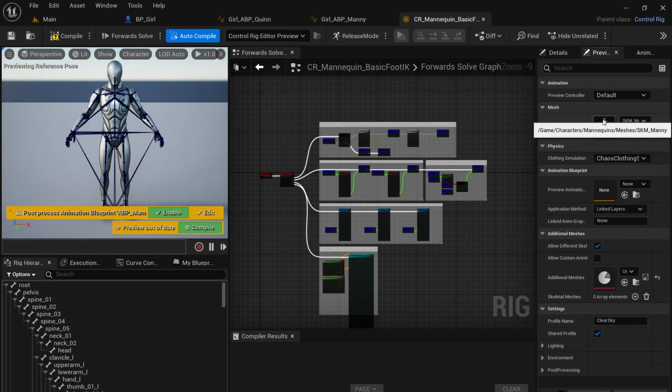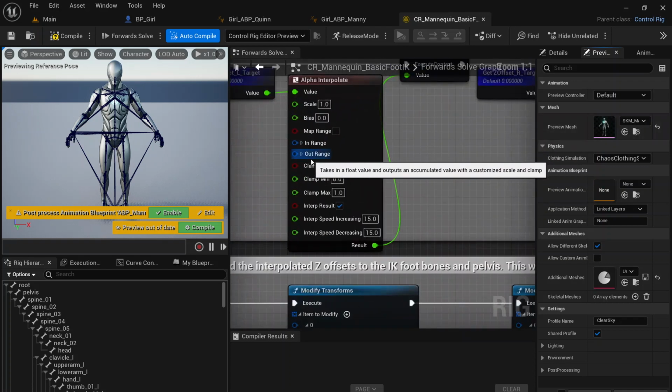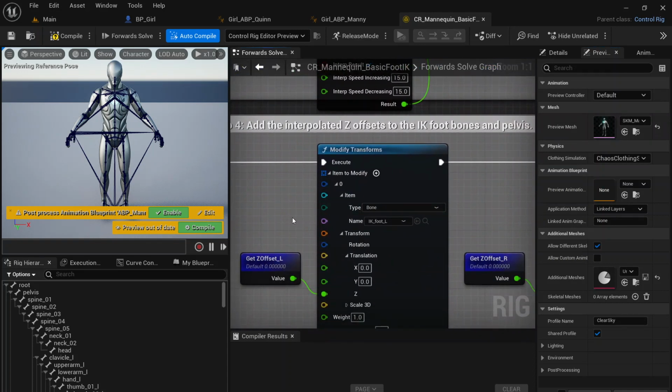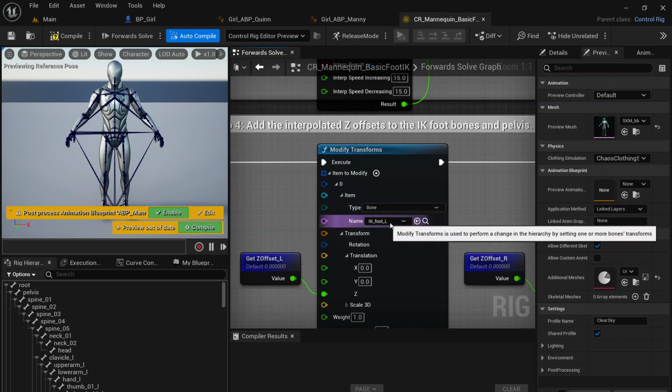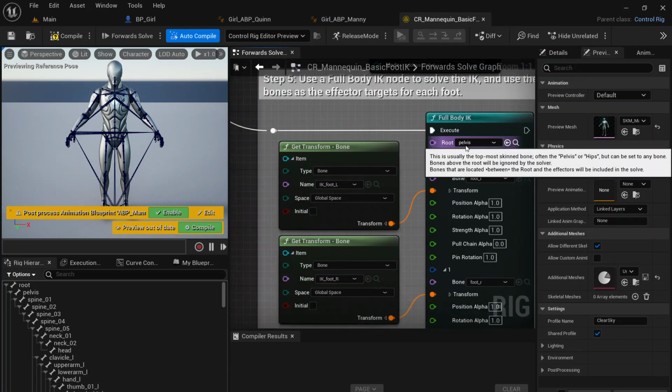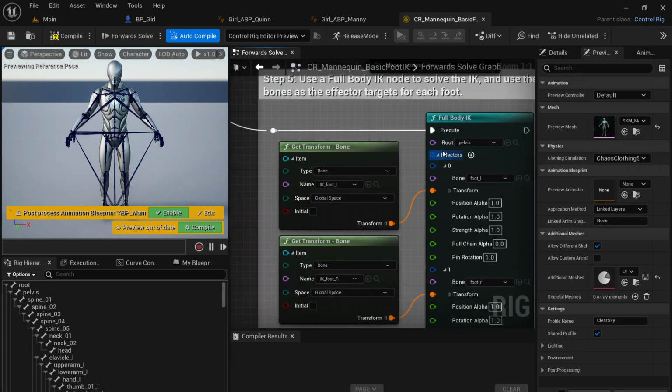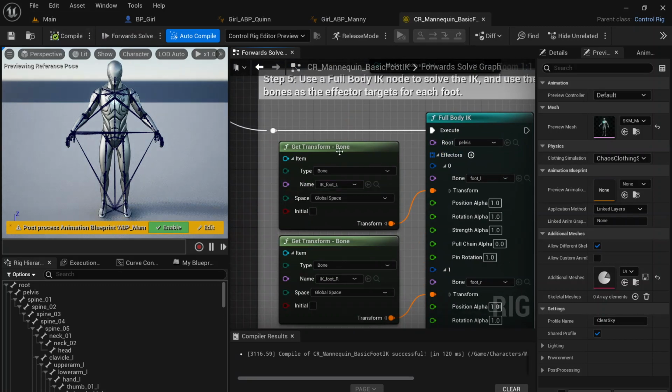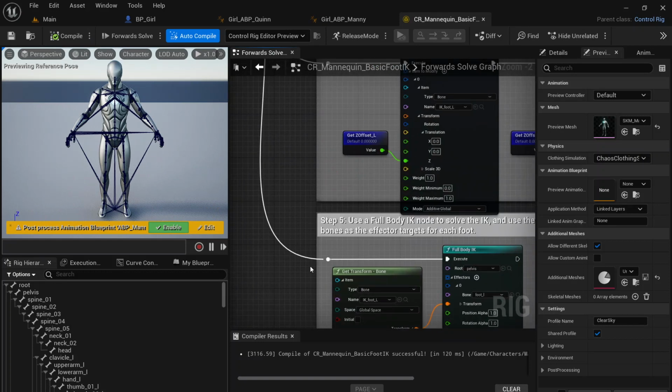Because the bone structure is different, once you switch to a new mesh, you will see something complaining, like a bone missing or something. In that case, you have to manually repoint the bone to the correct foot or correct pelvis or hip. Just make sure you do this manually. Also, it's a good idea to duplicate the file, not destroy the original foot IK, so you have a duplication. Yeah, that's how you do it without the plugin.